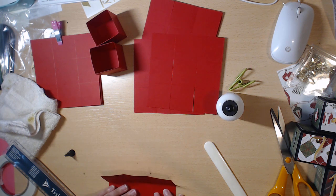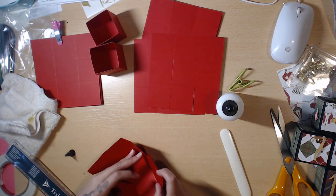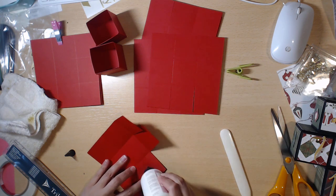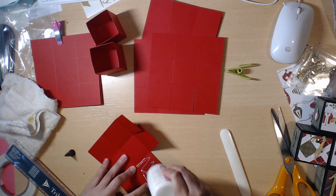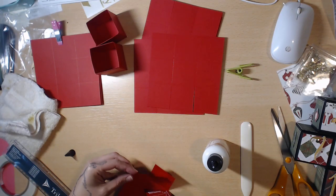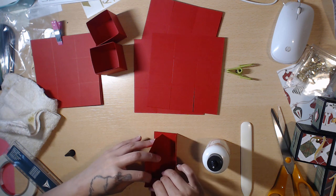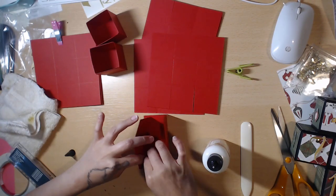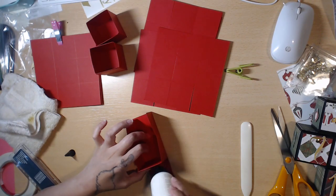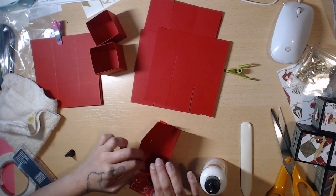Okay, so we're going to try to do this quickly. Okay, so this one I can already tell I did not cut very nicely. So I'm going to have to do some trimming. Okay, maybe not. Okay, let's scribble this glue on.